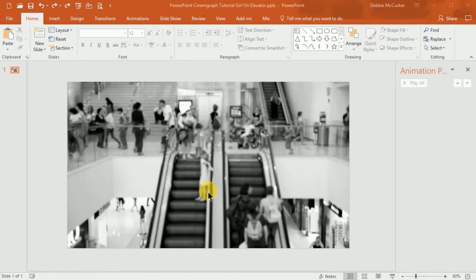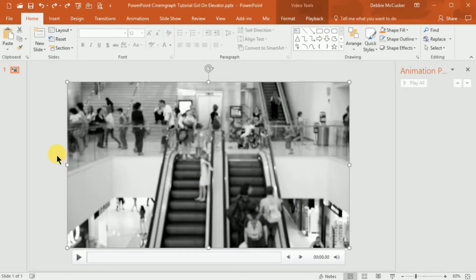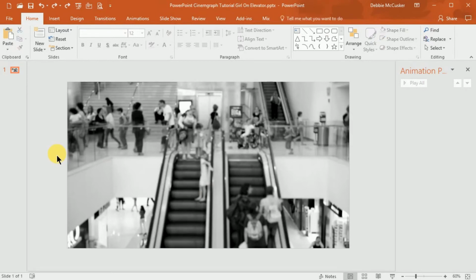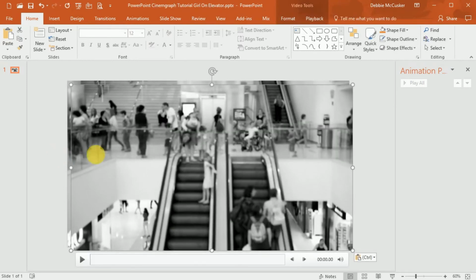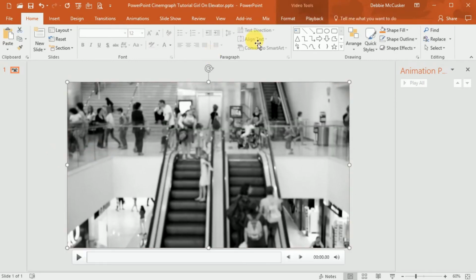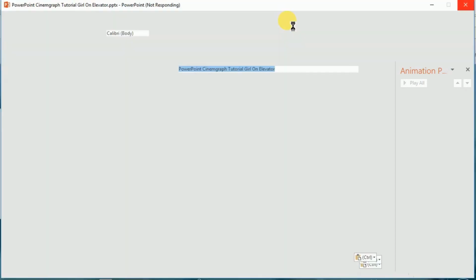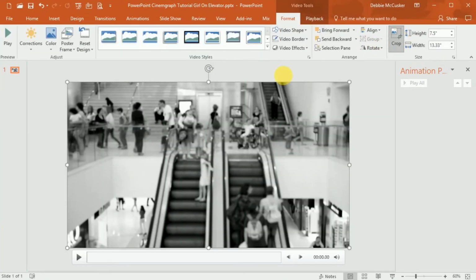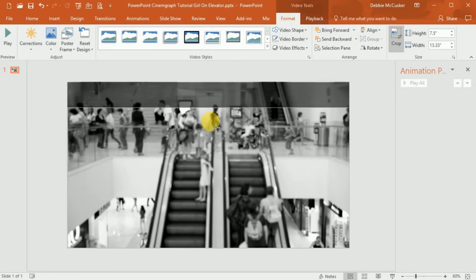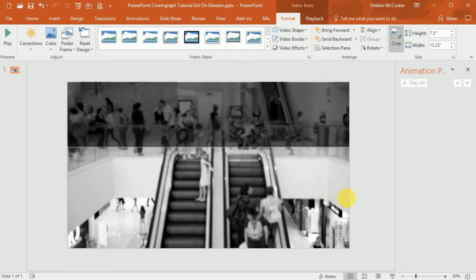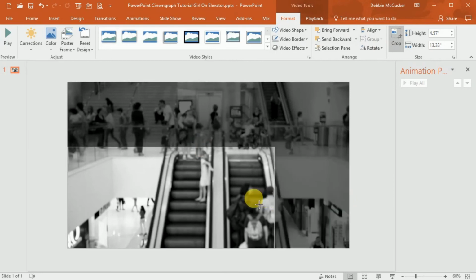If you're still here, I'm going to give you a bonus and show you the first video and how I made the little girl on the escalator isolated as the only movement. So first, I'll copy the video and make sure that it's lined up with the original. And then I'll crop it, just the copy, to just show the little girl and a little bit around her so that it appears that she and the escalator that she's on are the only thing moving. In this video, I actually found that adding a little bit of a soft edge helped the look when she was moving. So let's do that.